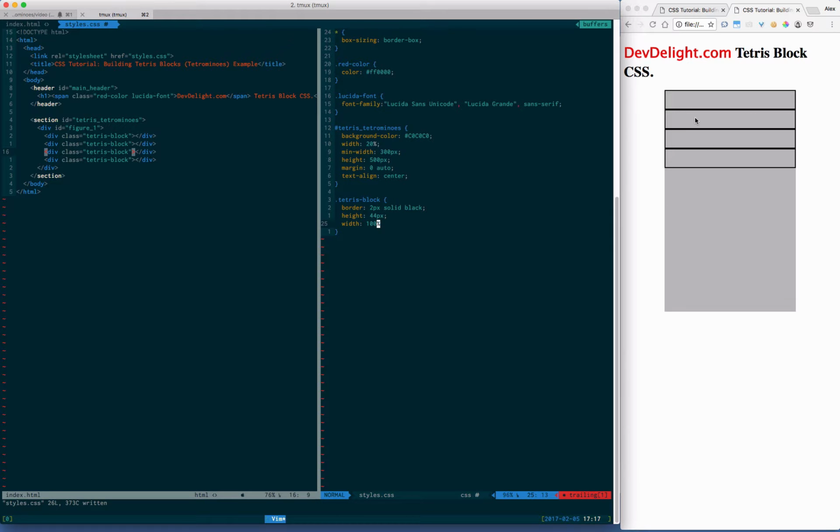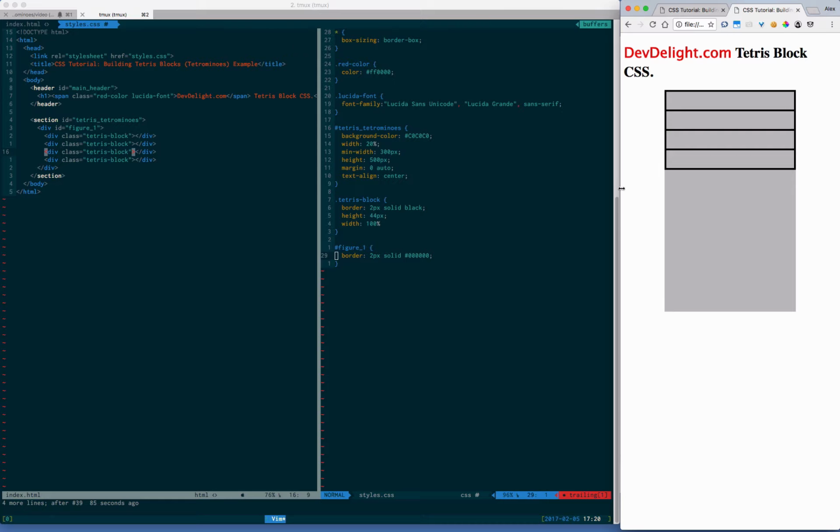To make them look prettier, just like here, we need to style figure 1 right here, that ID. Remember, to style IDs we use hashtag, and to style classes we use a dot. So let's create a border for our main figure.